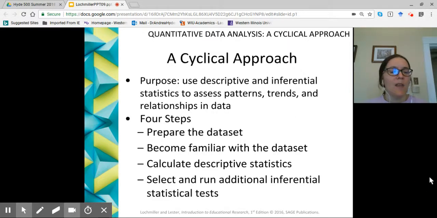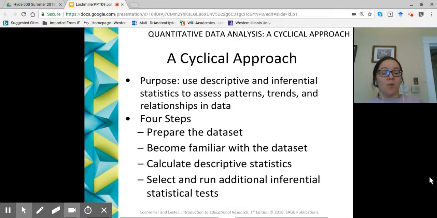All right. So just like with qualitative research, when you do quantitative data analysis, you're going to take a cyclical approach. We use the term iterative in qualitative research, which means it's circular, but there's some third dimension to it too. Here, cyclical is, I guess, likened to linear, except that you just begin over again.